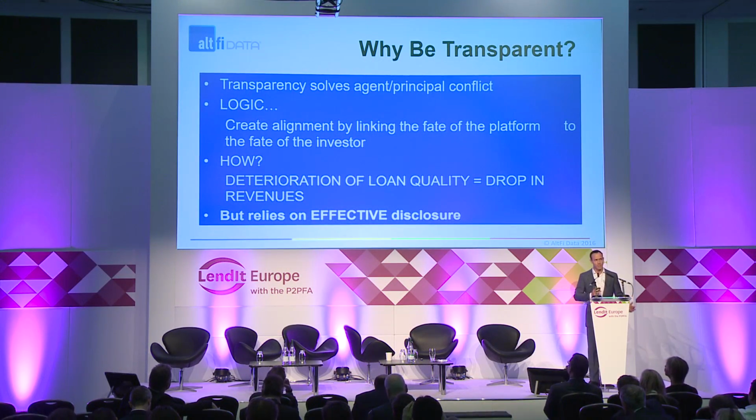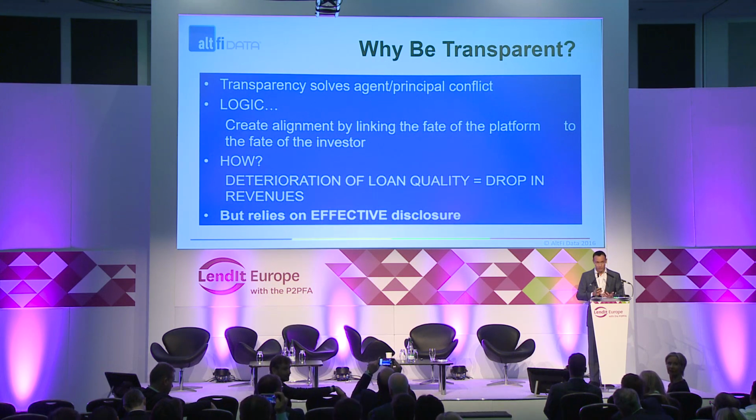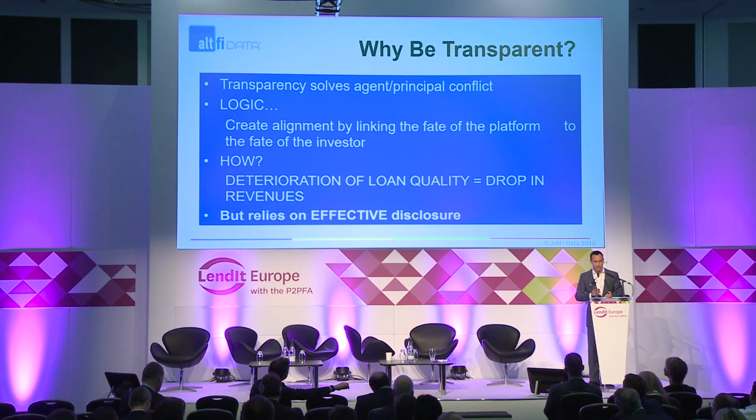We hear these words all the time. And the reality is we mustn't shy away from acknowledging that there is an agent-principal conflict at the very heart of the marketplace lending model. In fact, it is arguably the secret sauce within the model. It's what keeps it efficient. It's what keeps it light. But we have to recognize that we have to mitigate any perceived conflict here. And the way to do this is using disclosure. Because disclosure, if delivered effectively, can create an incredibly powerful alignment. And in fact, it can create an economic alignment.